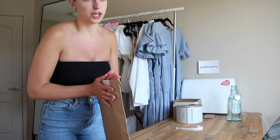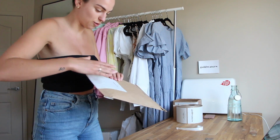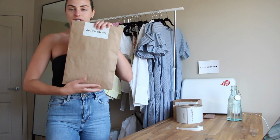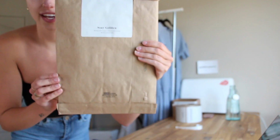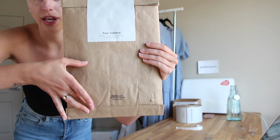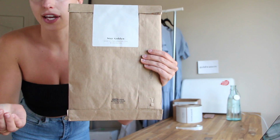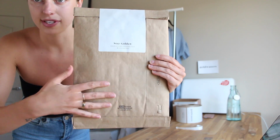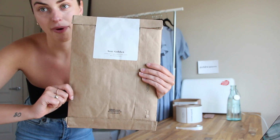Doesn't matter so much with this one since I'm hand delivering it, but if you were shipping it out, you would want to make sure that it stays on in transit, of course. So this is what the front of the package looks like. There we go. And then the back, like this. And then this right here is where I would be putting my shipping label if I had to ship it out. And like I showed you guys before, the shipping label is the same color as the package, so it just looks like all the shipping information is printed right on the package, so it makes it look cute still.